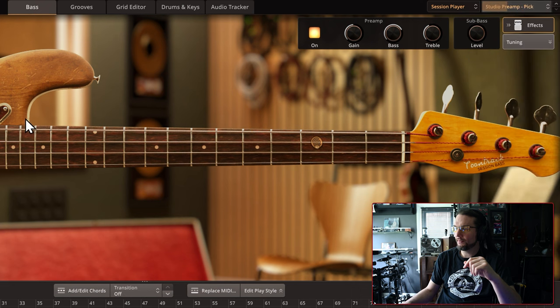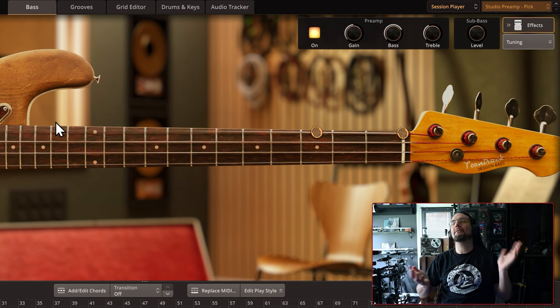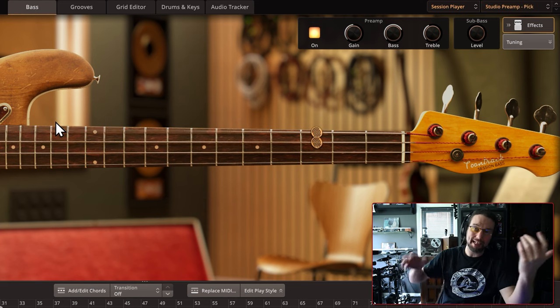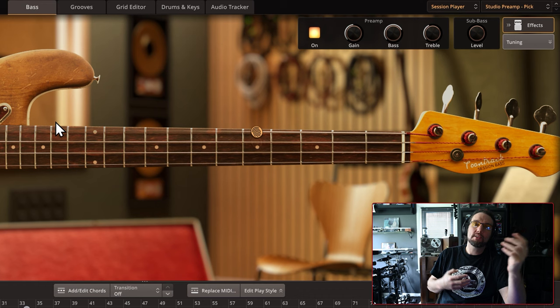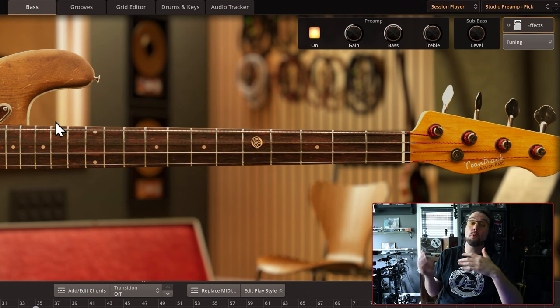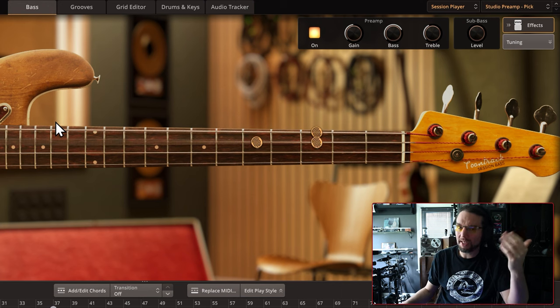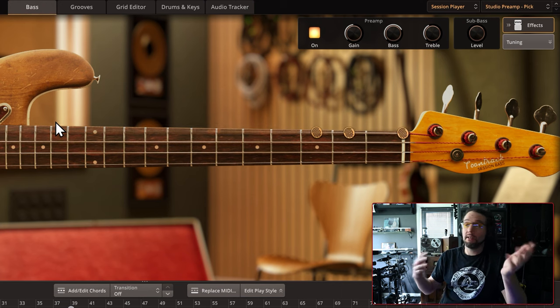The dynamics of the MIDI files we're using definitely plays a role in a lot of these tones, so you have to have an open mind. Is the guy playing hard? Well, some presets might sound harsh. Is the guy playing quiet with lower dynamics? Some of these presets might seem weak or maybe in a sweet spot, so you always got to have an open mind with what MIDI are you hearing right now and what other MIDI could you be hearing instead.